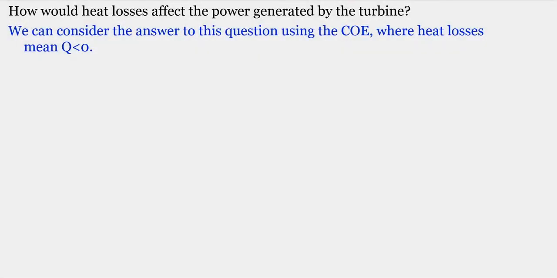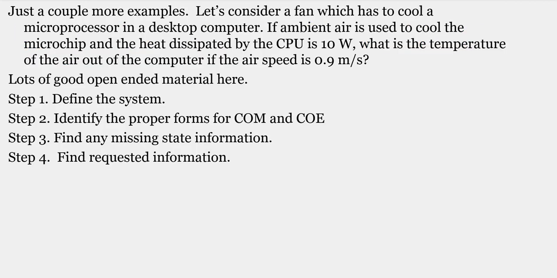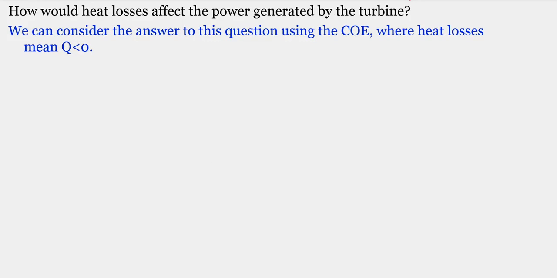The best way to answer this question is to go back to the conservation of energy and just answer the question mathematically. So what would heat losses mean to our turbine? So we'll start with the most general form of the conservation of energy. So we start with, and then we'll simplify. We're going to start with the storage term, the heat transfer term, the work transfer term.